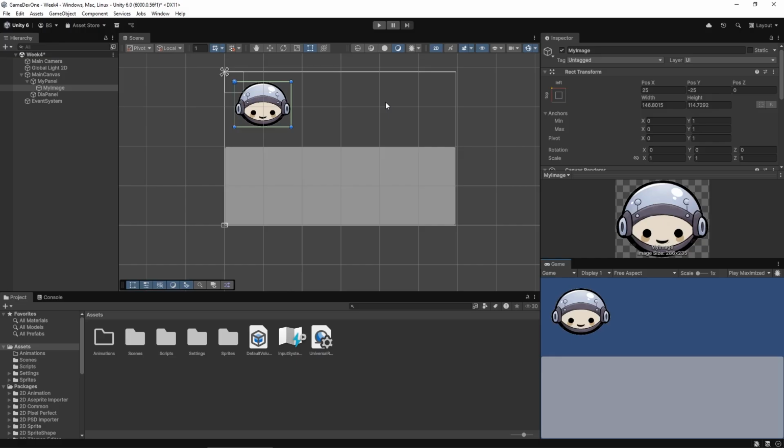All right, guys. So that is the basics of the canvas and the panel, the basics of UI. All the other elements we're going to take a look at will have similar ideas to what we just saw here, as far as placement, anchors, and all that kind of stuff, just like this image did. In the next video, we're going to take a look at several of the assets you can create within the UI system.